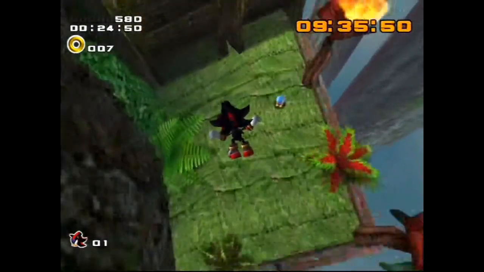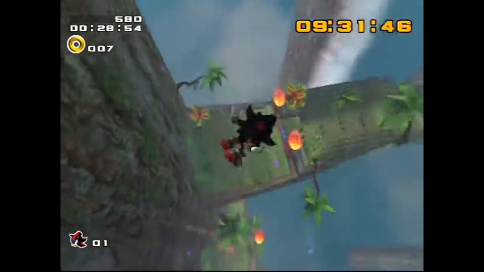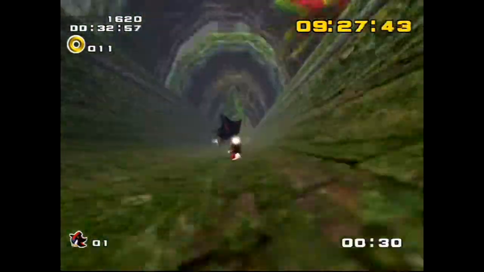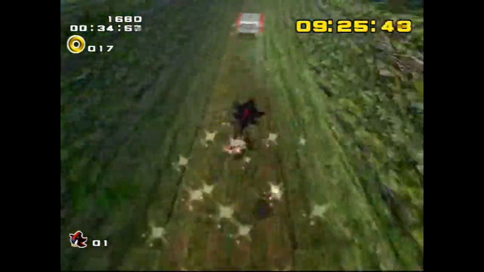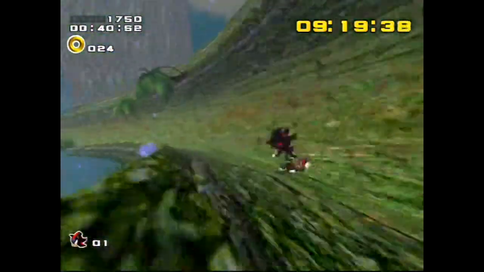Knuckles as our treasure hunting character respectively. So what about the dark side? Well, the dark side sees us control Shadow as our speed character, Eggman as our shooter, and Rouge the Bat as our treasure hunter, both Shadow and Rouge being newcomers to the series. Shadow and Rouge's stages are essentially the same as Sonic's and Knuckles', simply because they are basically copy and paste, just with different models and obviously different levels.